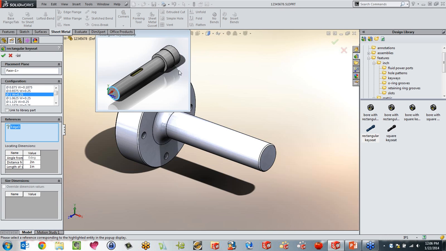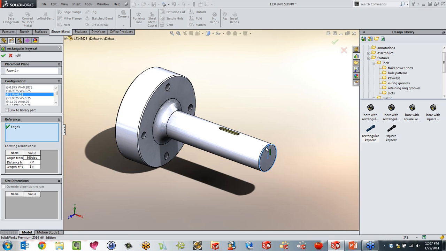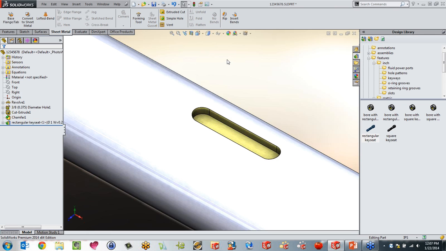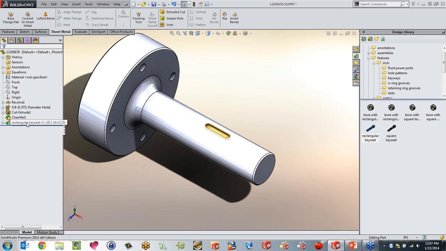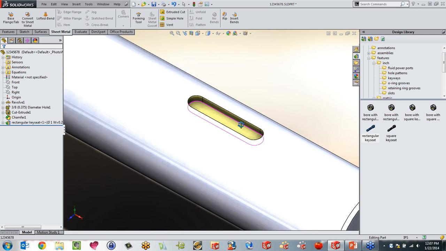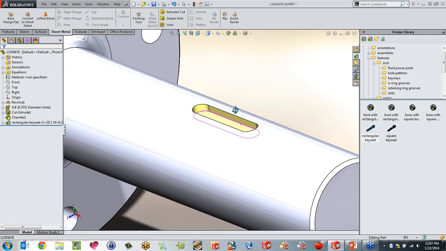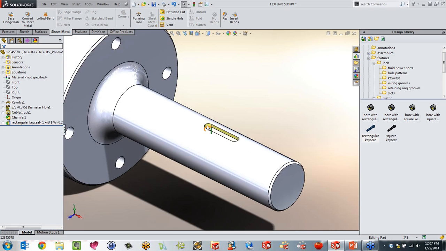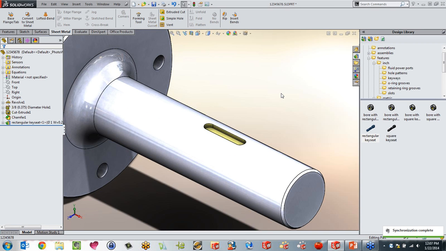Now if I go down here and select a configuration, which is all predefined, I get this little preview that comes up, and over here it says select an edge, and we can see that there's a blue edge here. What it wants me to do is select an edge on my model. I click on that, and bang, see that? It just threw in a keyway feature. Now if I hit the green check mark, you will see that inside my SolidWorks tree I got a rectangular key set, and right there is a key set for holding the shaft. Ta-da! That was kind of easy. I don't have to create or sketch anything. I'm literally just dragging an already created feature right over here.